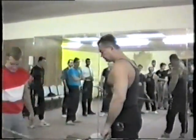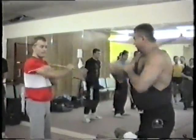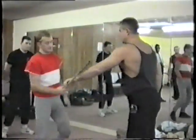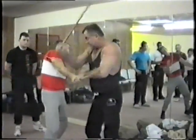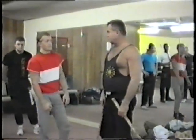Okay. So we're going to take a three-point entry. We're going to go slice one, two, three, four. You hit and back down. Okay? So just like you hit. Make it a little more combative. So four and you're in.